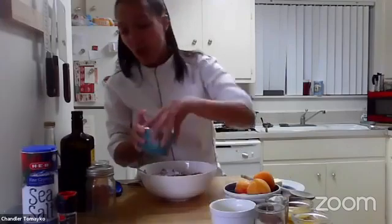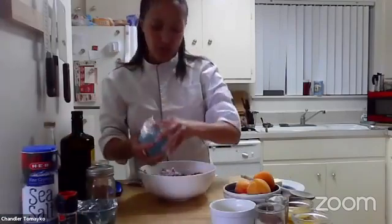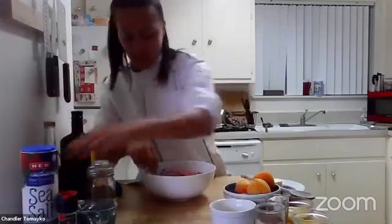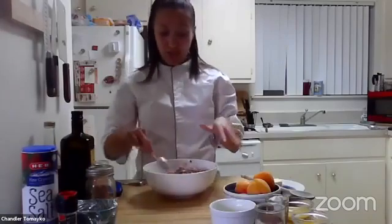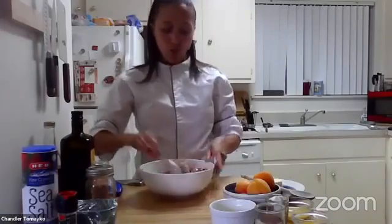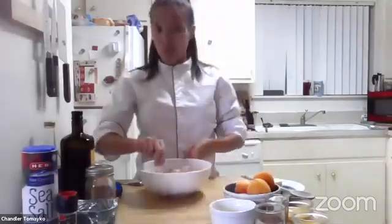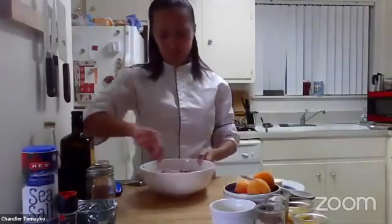And so Texas caviar is something that we tend to serve at a lot of parties. We tend to serve it at a bunch of cookouts because it's a dish that if you serve it warm is a great main dish. And if you serve it chilled, it's equally as delicious. So it's almost like a really nice bean dip. So this is great for the Super Bowl. Last time I made this was actually for the Super Bowl.